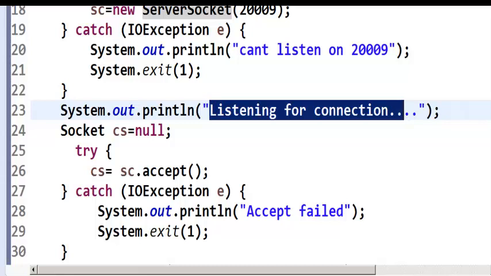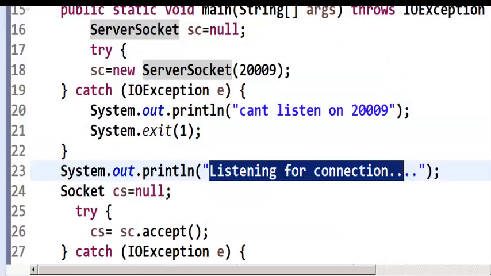So I need to create the client socket first. That's a Socket type, so simply you can say Socket. It's the client socket, I set it to null, and here I'm going to call sc.accept. So I say the client socket is sc.accept.